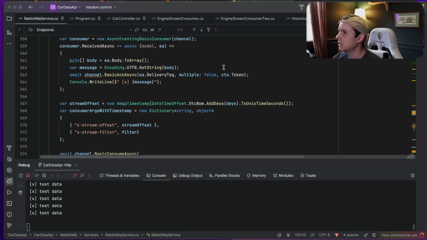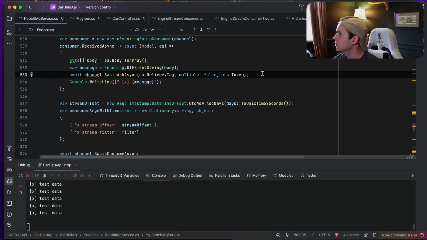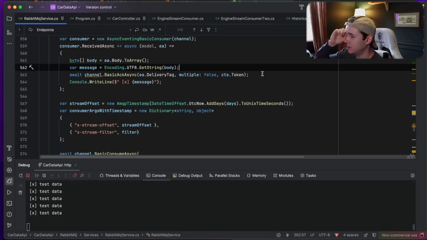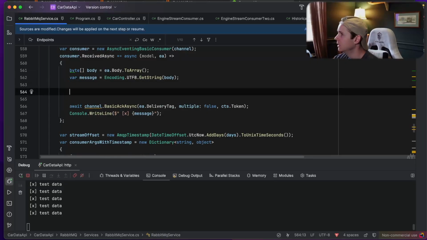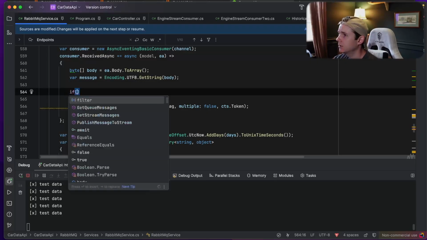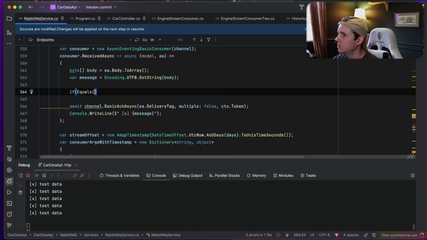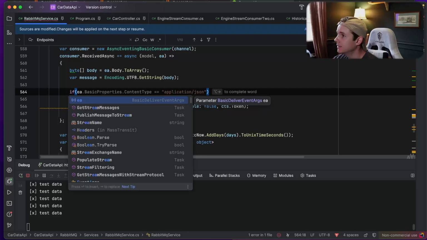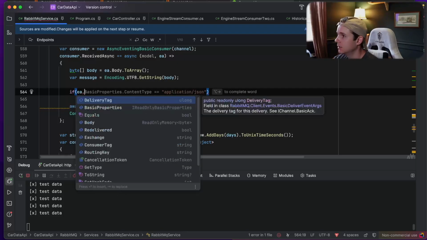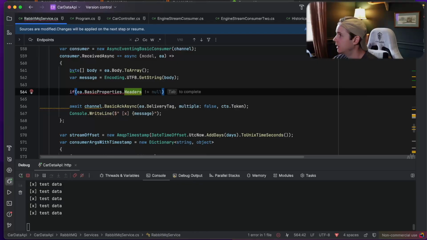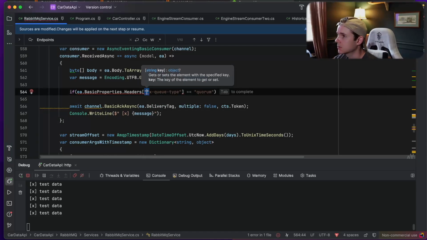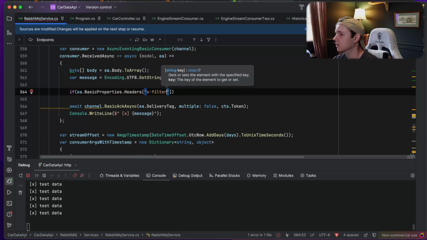So it looks like what they want you to do is, I don't know if it matters before the acknowledgement. Their documentation looks like it has before, but I guess you want to check, if EA dot basic properties dot headers, oh, it looks like you can get, and then you specify the X, filter, what is it called again?